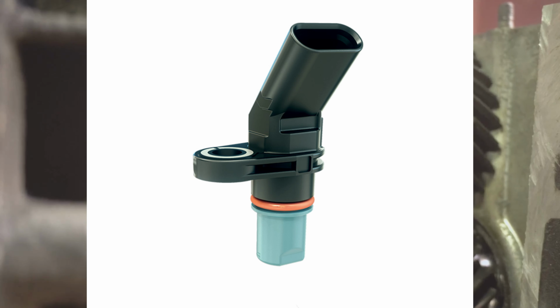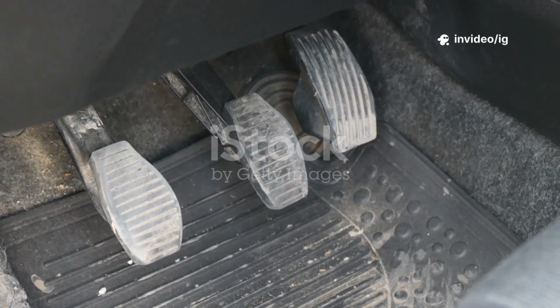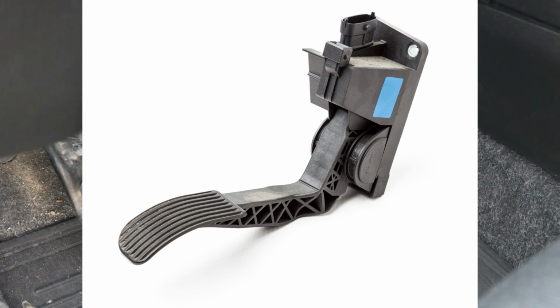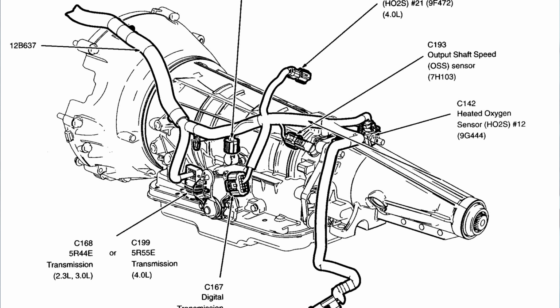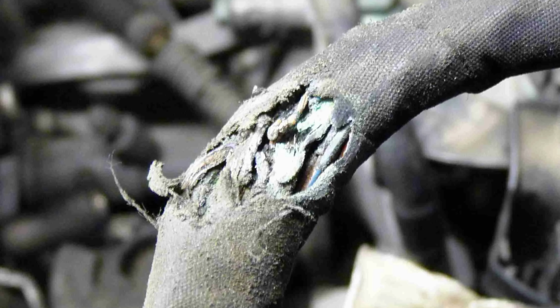Reverse gear position sensor. Location: typically located on the transmission housing near the gear selector linkage. Clutch pedal position sensor for manual transmissions. Location: mounted on the clutch pedal assembly. Wiring and connectors. Location: runs between the TCM, reverse inhibit solenoid and sensors. Function: transfer signals. Any damage can disrupt the system and trigger P0801.